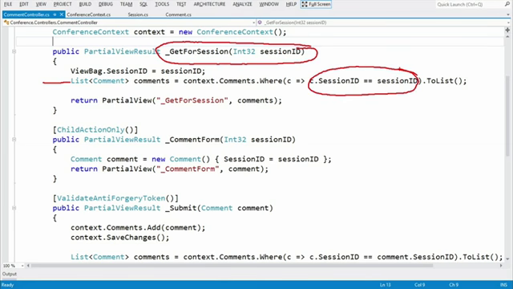So, coming back to my code, you'll notice that I've got the query right there, making sure that we did in fact get the session. And then you're going to notice that we're going to return back our view. Now, this part right here, we'll put it in orange, is a bit different from what we've seen. In the past, we've always been returning back a view. Now, if you remember back to the slide that we had up a minute ago, we walked through the steps. The first step was, build this without anything fancy. So just create your normal view. I've sort of skipped ahead just a little bit in that I'm already returning back our partial view.